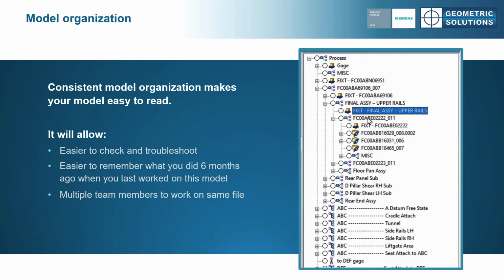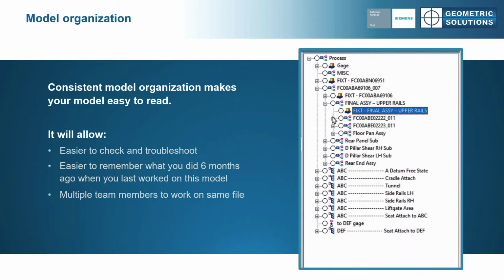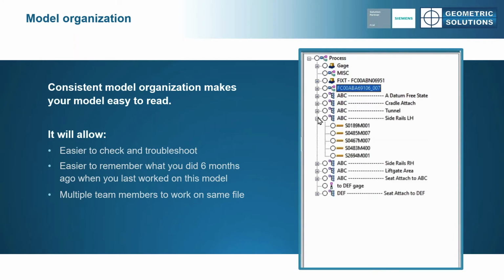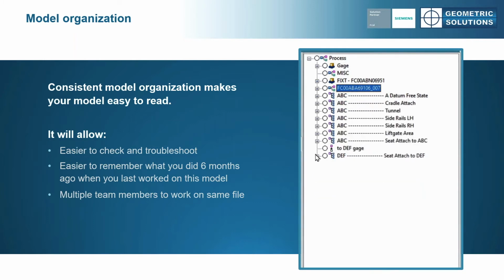As we just go through it, it's very logical, it's very clean, and if your company uses that type of logic, this makes perfect sense. So here we're measuring. So we want the ABC, to the ABC datums, these different areas that we're measuring. And you notice there's numbering there to make sense. But then we have an assembly where we're going to assemble it on datums D, E, and F and measure to D, E, and F.